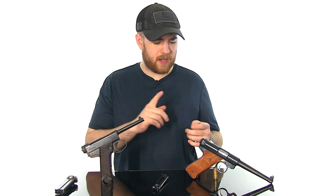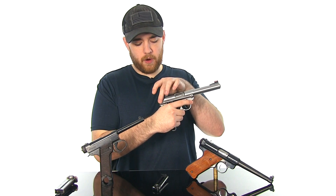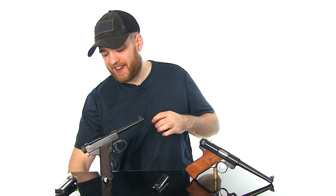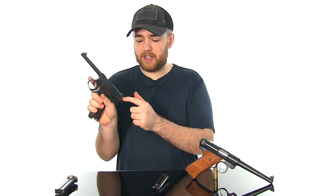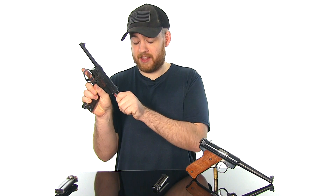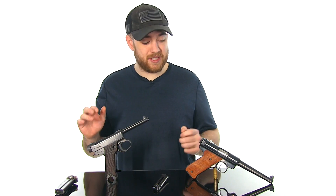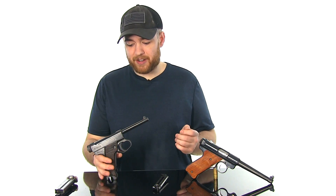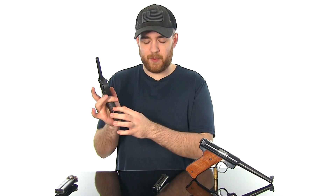One thing about the bolt — I find it a lot easier to charge the Ruger. The Mark 4 has really good serrations on the back so it's easy to pull back on the bolt. On the Type 14 it is so easy to slip off; it's kind of gnarled back there and I have to put my finger in the gap between the receiver and the charging bolt to charge it, because if I just grab it normally I legitimately slip off. That is one thing the Ruger Mark series has over the Nambu — way better texturing and ergonomics. The mag release is in a very similar place on both handguns, but the Nambu doesn't drop free.